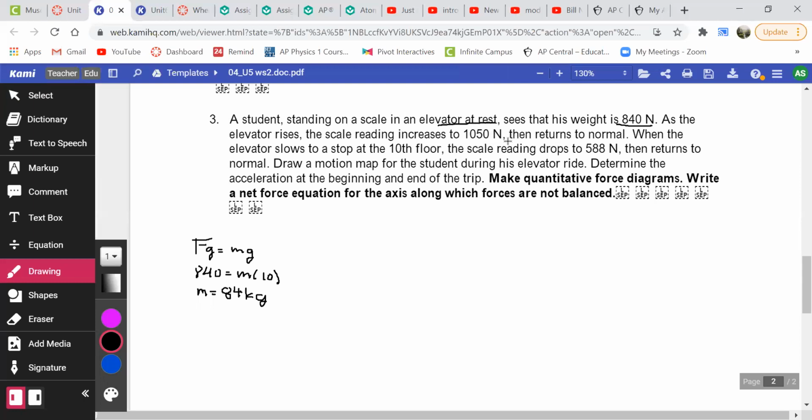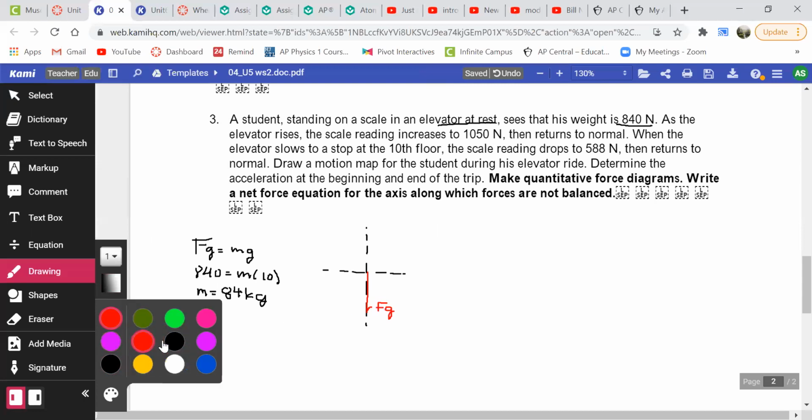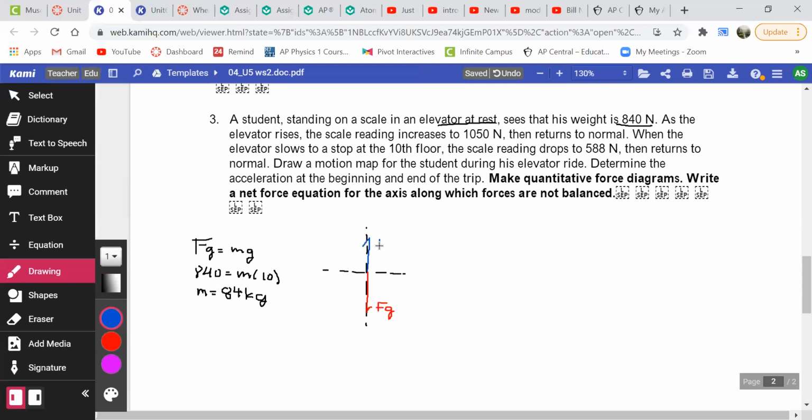So there's this extra force. Well, how do we find out that extra force? Well, let's do a sum of forces equation after having done a free body diagram. So gravity down, of course. There's a normal force upward. In a stationary position, these two are equal. Then you add an applied force. Now this applied force, again, applied force is a blanket term. This is technically a tensional force. There's a tensional force in the rope above that elevator that pulls it upward.